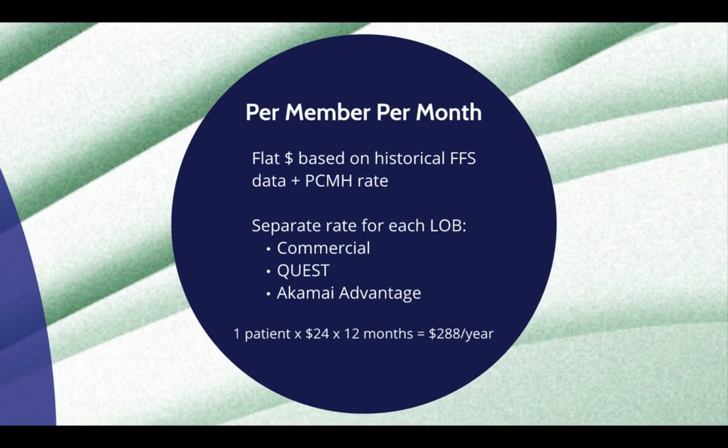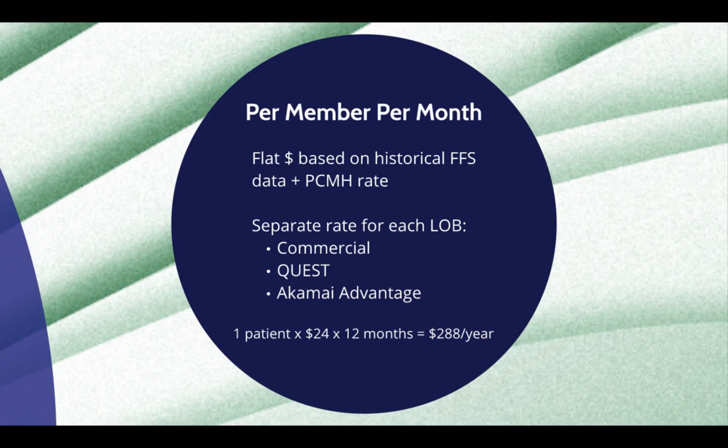PMPM stands for per member per month, and it's a payment that's calculated using 2013 through 2015 HMSA fee-for-service payments. You're paid a flat rate for each of the 3 lines of business, which of course are Commercial, Quest, and Akamai Advantage. You're paid for each of your patients in these lines of business every month of the year, as long as they are enrolled and attributed to you.